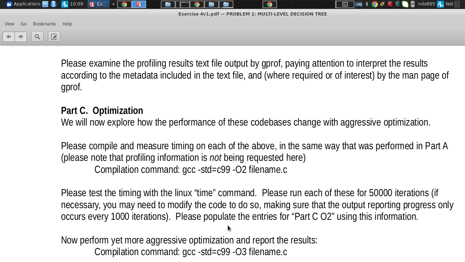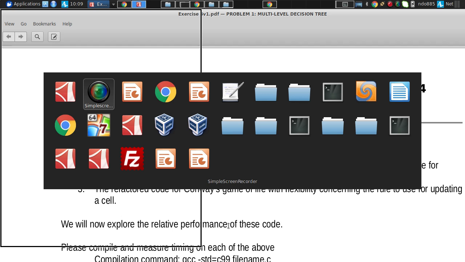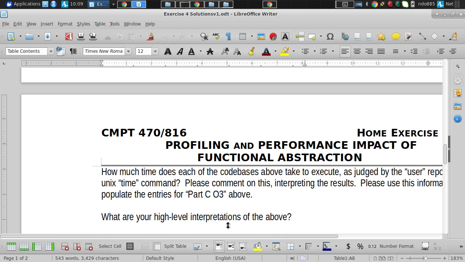Okay, so don't get caught up in the particulars, but try to draw some broad lessons. I asked you to experiment with this, and I'd like to ask you what sort of findings did you get out of it? I'll show you mine in just a moment, but what sort of findings did you come away with from that? So, performance costs associated with these different versions of the code? Functions really are bad if you don't optimize at all.